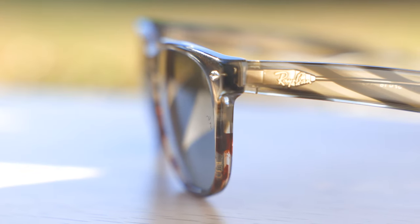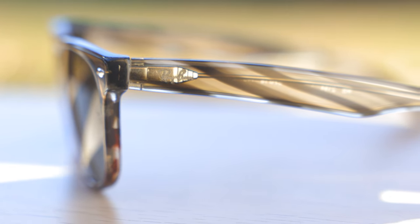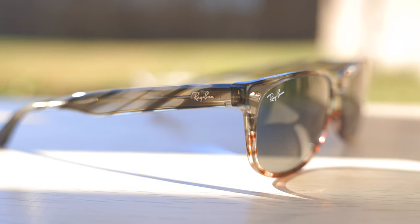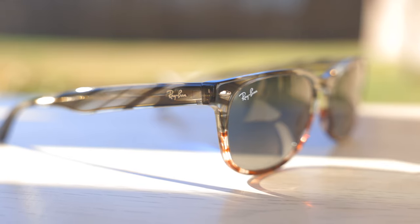These frames have iconic metal accents in the top corners of the sunglasses, which definitely make them resemble the Ray-Ban Wayfarer. Moving down the temples, we can also see Ray-Ban logos — and what's really interesting is they're actually embedded underneath the acetate of these sunglasses. On the new Wayfarer it's attached to the hinge and raised up a bit from the temple, but on these it has a really clean design where they put the Ray-Ban logo underneath the acetate. I think that's a really cool styling element and Ray-Ban did a really good job with the execution.